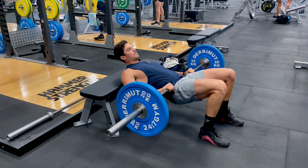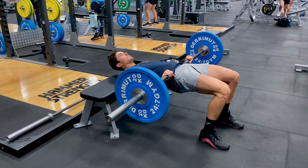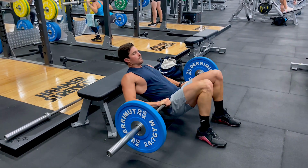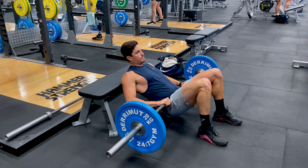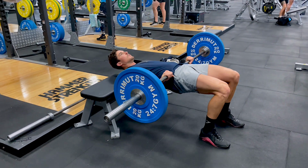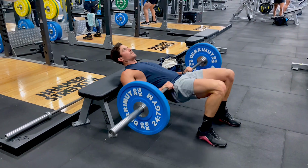Then you want to position your feet so that at the top of the range of motion, where your hips are locked out, your feet are pretty much under your knees. If your feet are too close to the barbell or too close to your hips, it becomes more of a quad dominant exercise. And if your feet are too far out in front of you, so imagine your feet are out in front of your knees, well then it becomes a little bit more of a hamstring dominant exercise. If you just want to really isolate the glutes and get an incredible mind-muscle connection, I like to keep my feet pretty much under my knees.